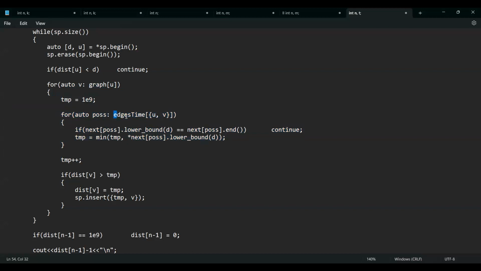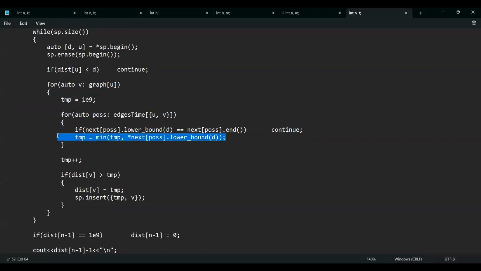How will you do that? There is an edge from U to V, and these are all the possible key moments at which this edge existed. For each of those key moments, find the lower bound: after D, what is the first index at which this will occur again? That is stored in temp.